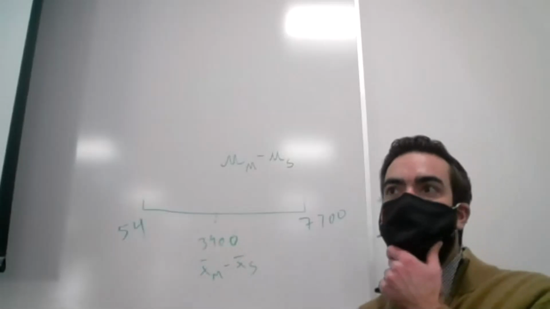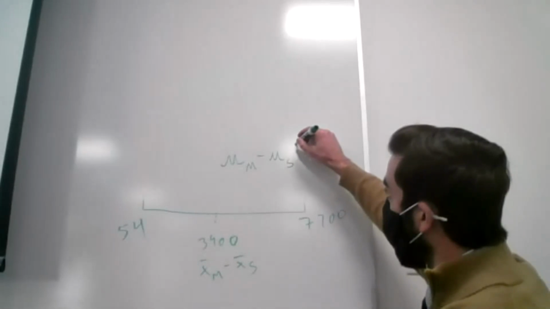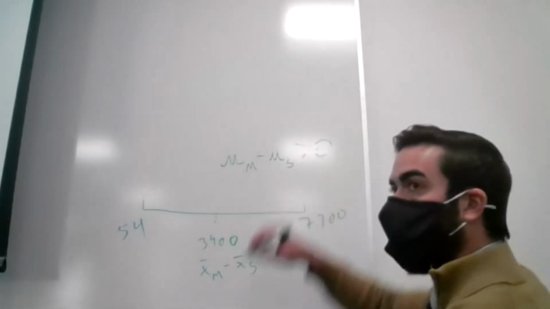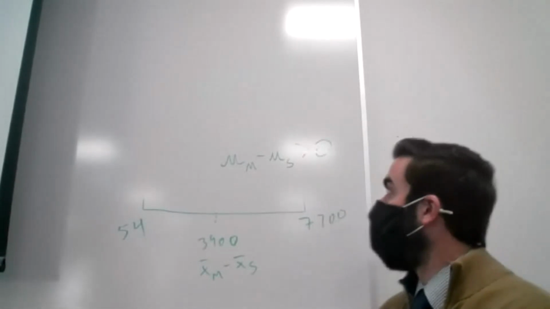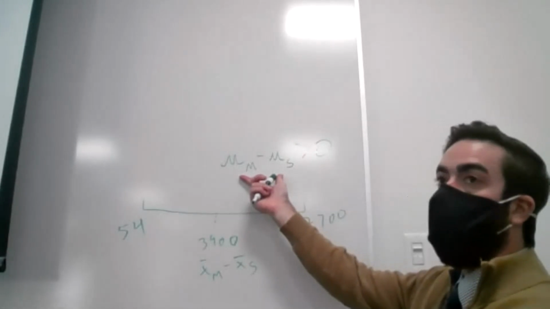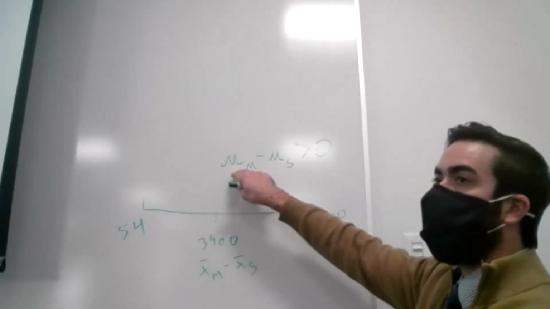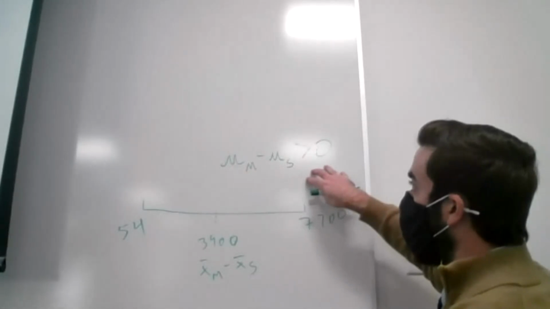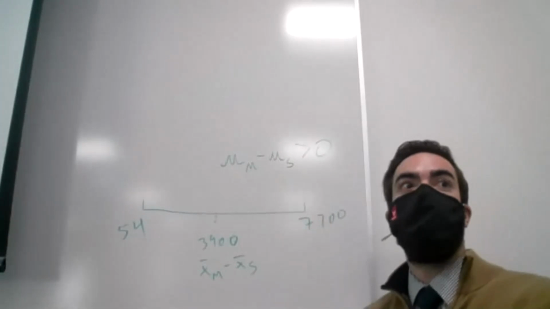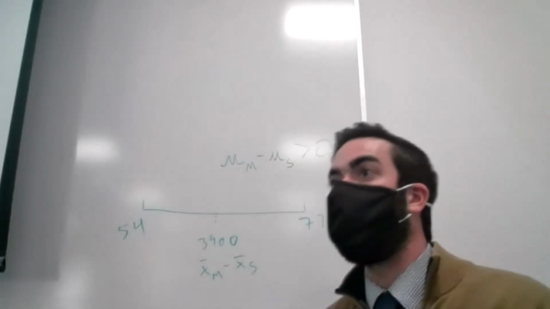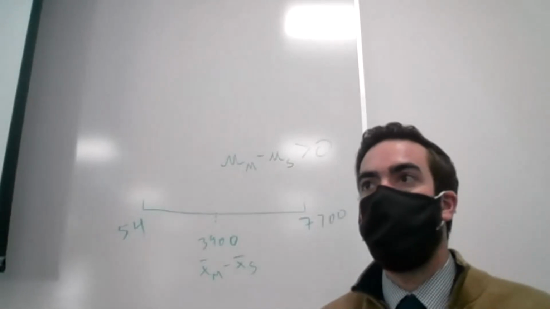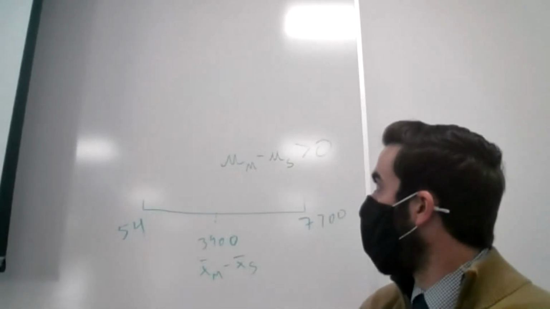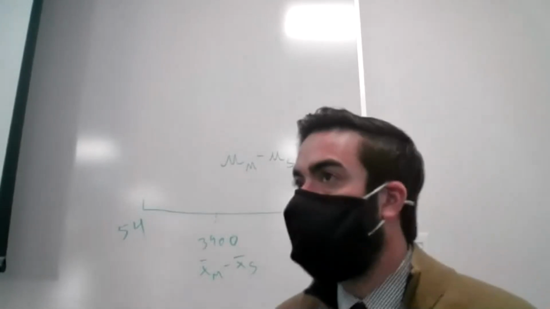Well, these are all positive values. So with 99% certainty, I can say that that difference is greater than 0, which the only way this difference is greater than 0 is if the Midwest mean is higher. So with 99% certainty, I can say that the mean enrollment for Midwest universities is greater than the mean enrollment for Southern universities. Okay? Which I wouldn't have known going into this.